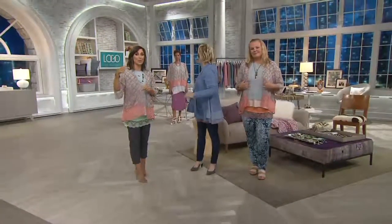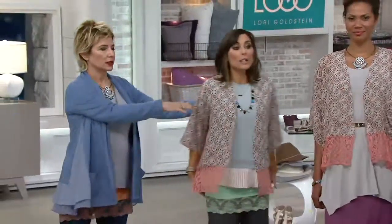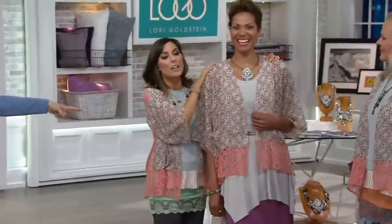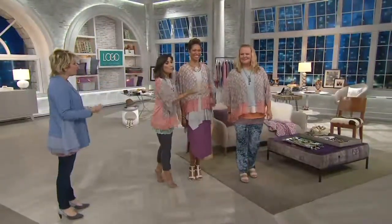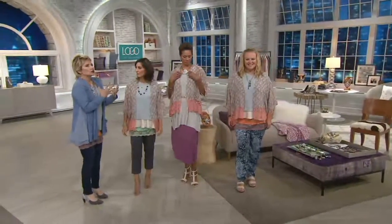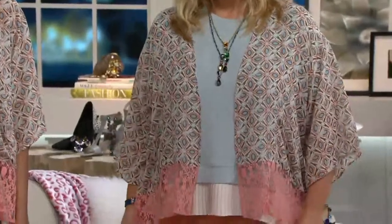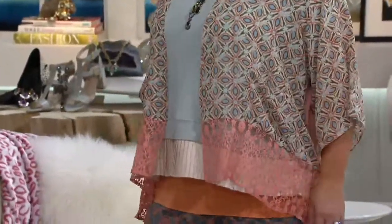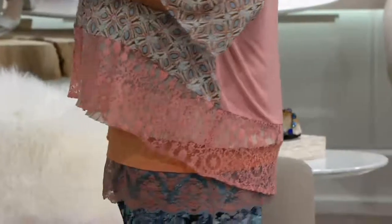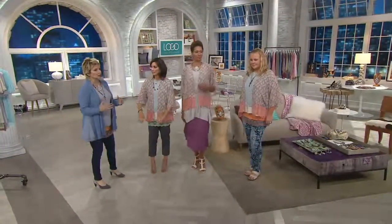The colors catch your eye first, but realize the texture story — this is chiffon, this is lace, this is rayon span. And look, it's not too long. I'm only five two and a half, she's five nine. It's so not overwhelming. I've seen so many kimonos for years that I love but couldn't wear — they're crazy. This is so easy to wear: the length of the sleeve, the width of the sleeve, the sleeve stays on. Some kimonos fall off, but that does not happen with this. It's a jacket and it stays on.